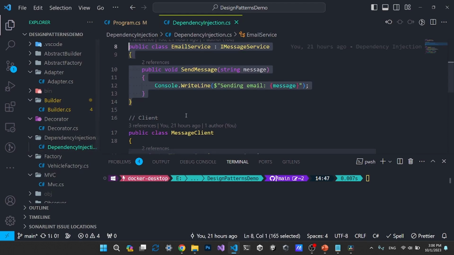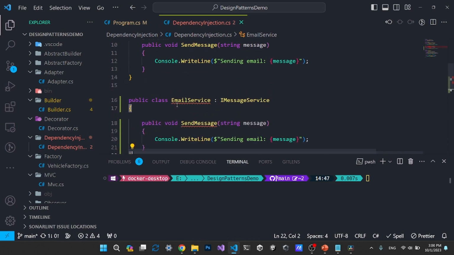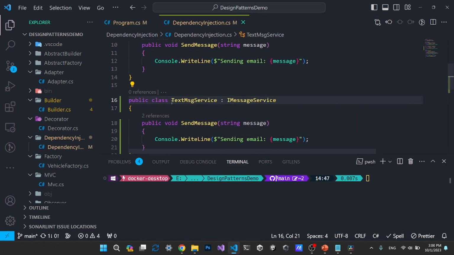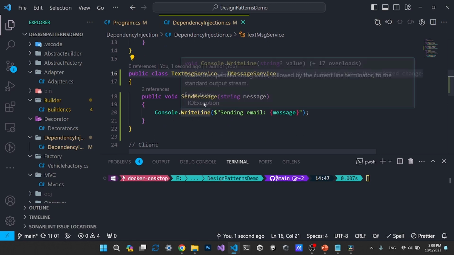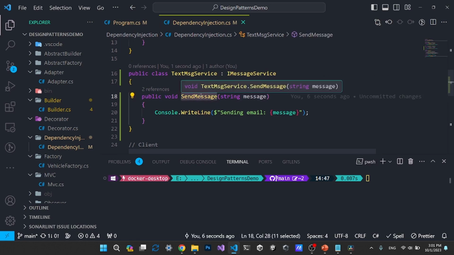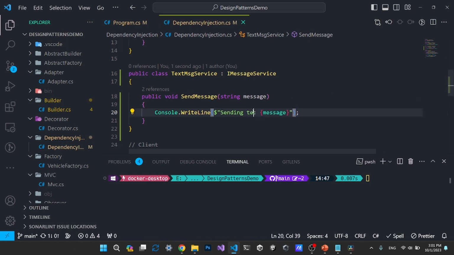We'll just copy this and we'll create the text message service, right? Since we are implementing iMessage service, we need to implement this send message method as well, right? Let's call it sending text.